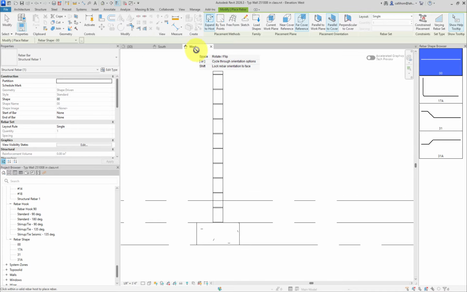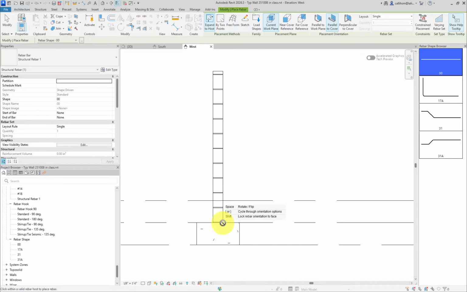So I've opened up my west elevation, and I'm going to place some rebar running lengthwise or longways in this footing. There's a bunch of different options here that are confusing to me because I don't use them very often. They're a little difficult to understand. Basically, we have to understand, in our mind 3-dimensionally, where and how we want to place the rebar. And then we just sort of have to use whichever option up here will get it done for us.